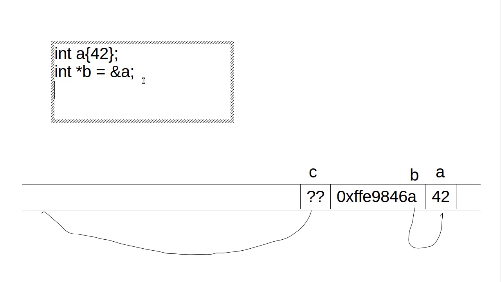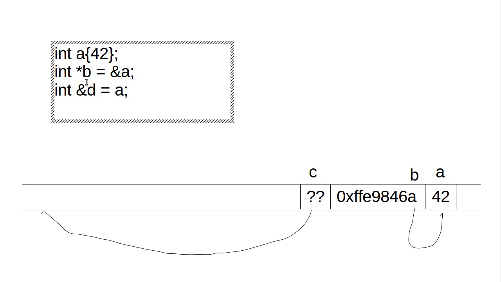The declaration of a reference would be very similar, but not quite the same. Instead of using the star, we use an ampersand here. Yes, unfortunately, ampersand is used in too many ways in C++. It's used as the address of, it's used to declare something to be a reference. It also is used, as you know, when you have two of them, for the and. If you only have one, it's a bitwise and. So yes, ampersand is used in too many ways, but you can generally tell what it's being used for based upon the context. In this case, because it's associated with a variable declaration, we know that this stands for a declaration of a reference. And we can set it equal to our value a here.